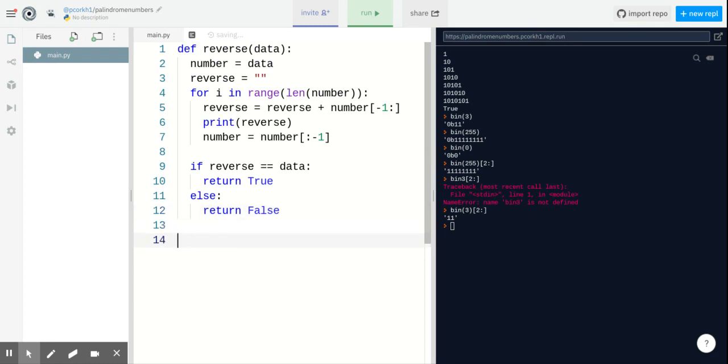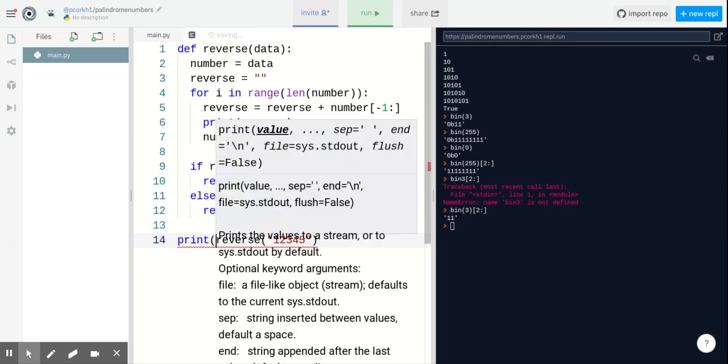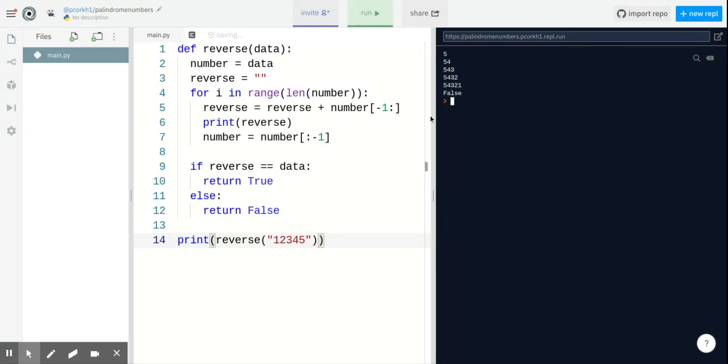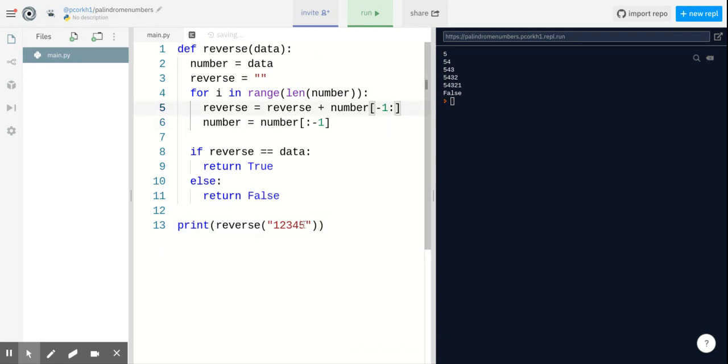So if we do reverse and give it a number, remember we're doing it as a string, so 1, 2, 3, 4, 5. We want to print the outcome, don't we? So print whatever it returns back. It's going to return back a Boolean. And run that, and that's come back as false. We don't need to print in there because we know it works. That's just using up processing power. There we go. That's a palindrome, and that's printed true. So that's working. So fantastic.